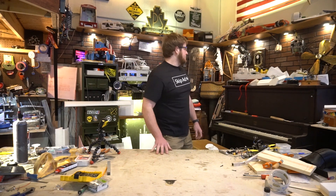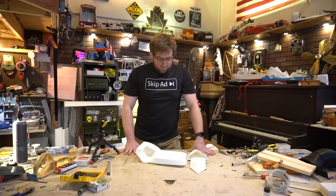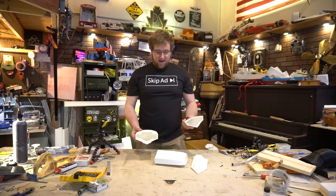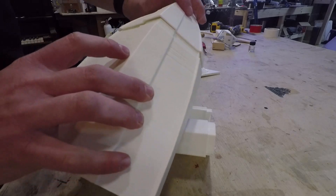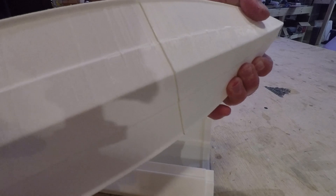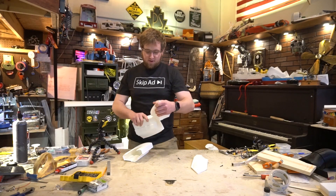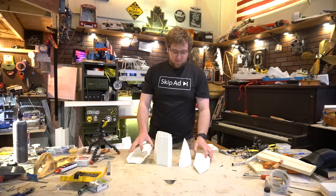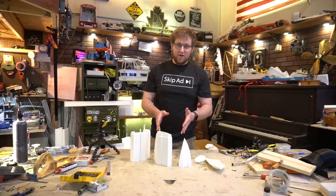Once everything's printed you're going to have a few parts. One reason I don't mind the very rough surface of the Lawsbot Morse Struder is because it actually lets everything kind of click together. I'm not even pushing this in all the way and it's kind of hard to take apart. I used PLA. If you use ABS you can use any ABS weld techniques, but I'm too lazy to print well in ABS so I just go to PLA for everything.